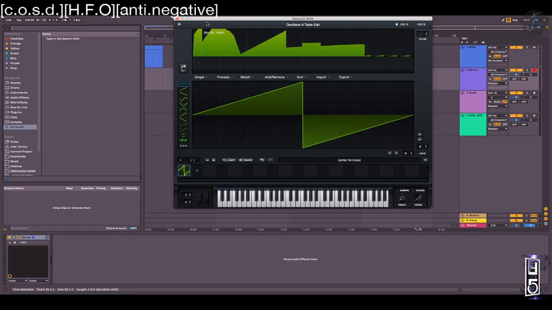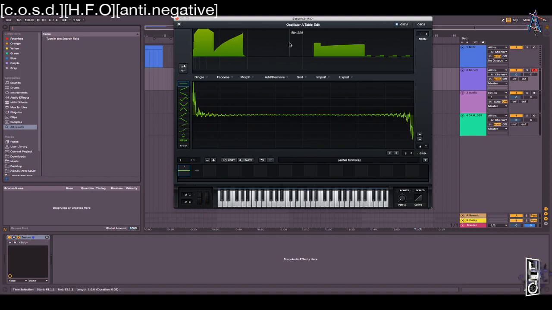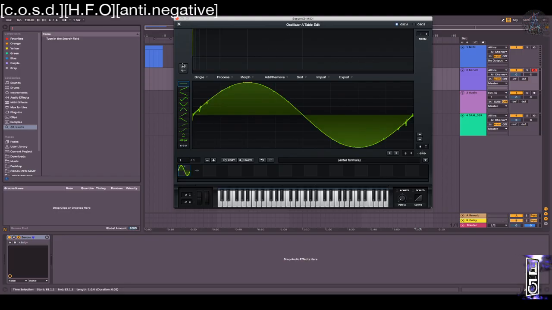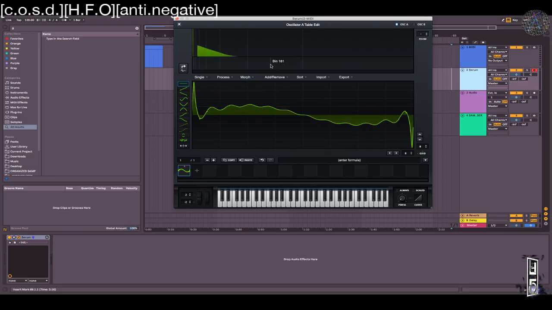I can draw in any of these, and they stand for sine waves. So if you only draw in the fundamental, which is the first one, you get a perfect sine wave. There are some rogue harmonics floating around here. It's that aliasing. But yeah, that's how that works. So go and draw it in exactly like Operator.